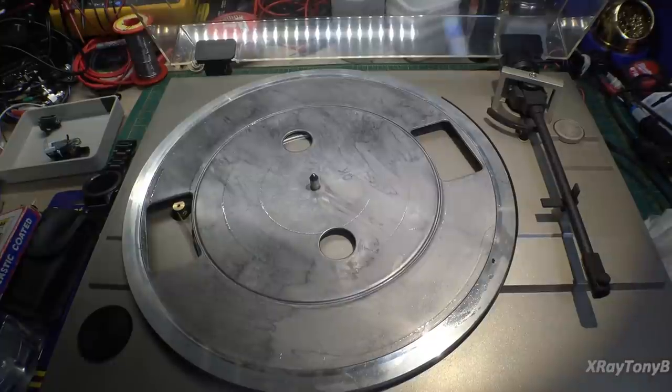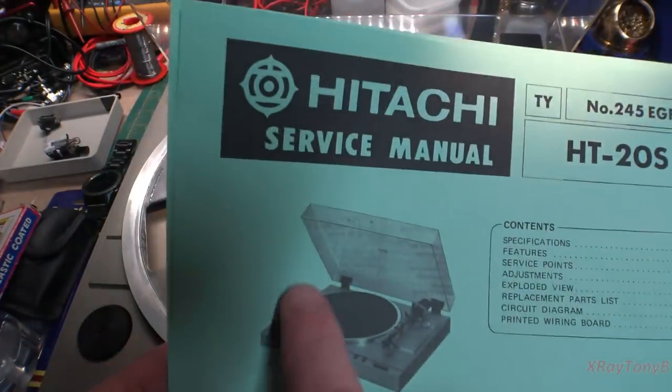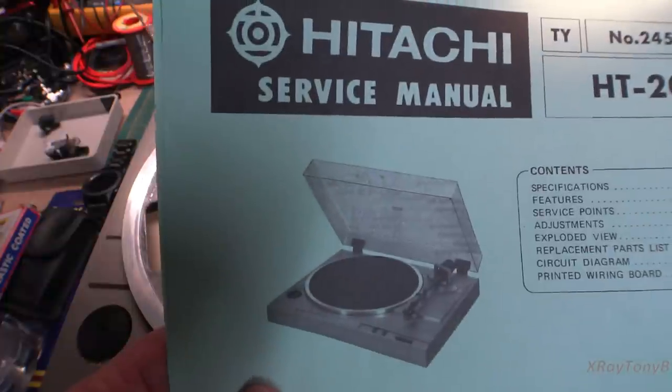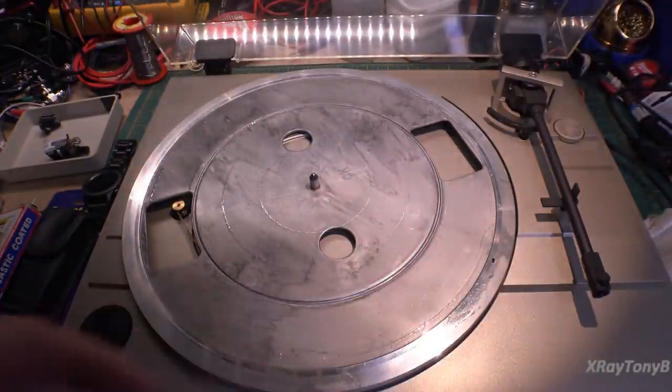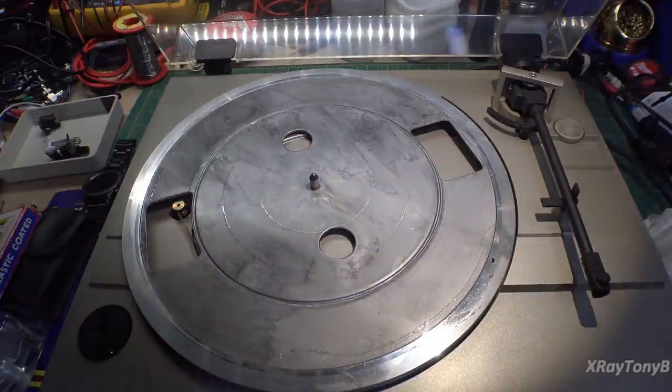Well, I got some good news here, I guess. Looking at this picture from the service manual, you can see the outline of the platter and the platter mat. And it's pretty clear that this is the original platter mat that we had on there. So my concern is unfounded there.